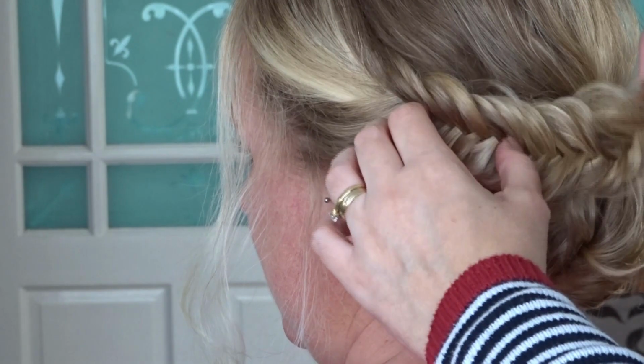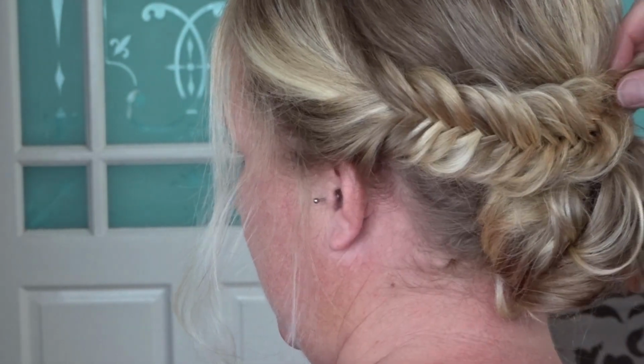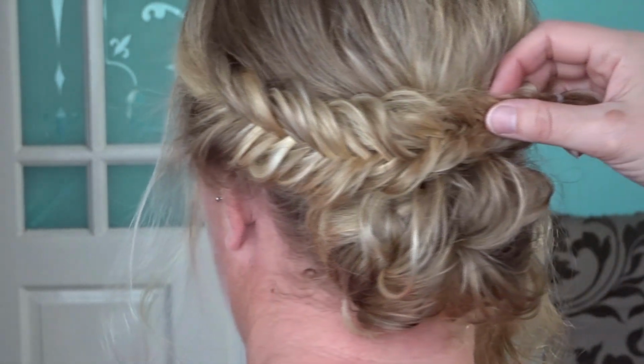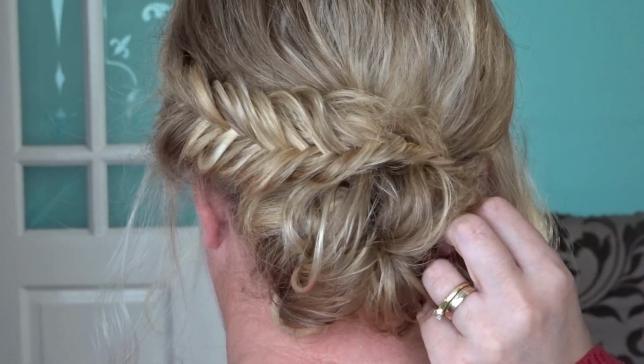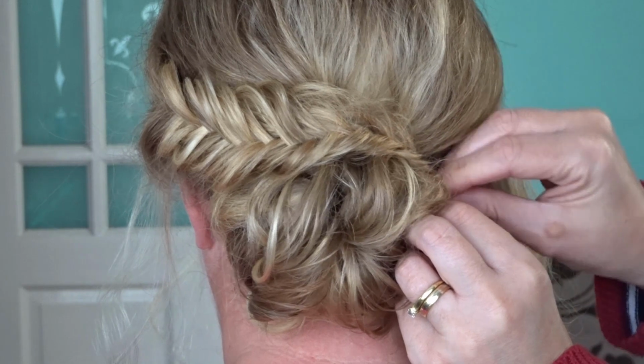Take that braid and drape it over the messy bun we created, and just use a few bobby pins to secure it to the side of the head. Next, we're going to do exactly the same braid on the other section at the front.